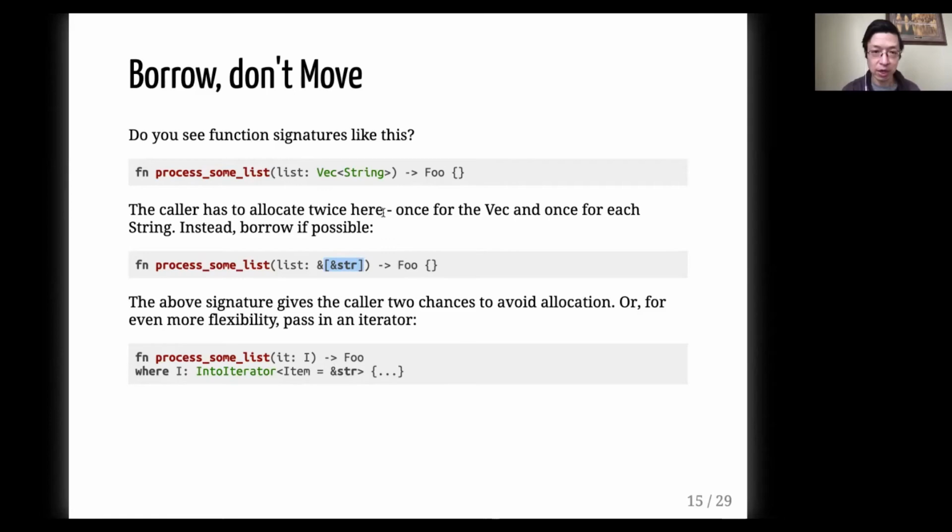And the second one is that they can pass in a slice of strings instead of a vec, right? And if you want even more flexibility, you can change the signature to pass in an iterator, which gives them the chance to pass in even non-list data structures. Anything that can provide an iterator. So that gives you flexibility and it gives you a way to avoid allocations.